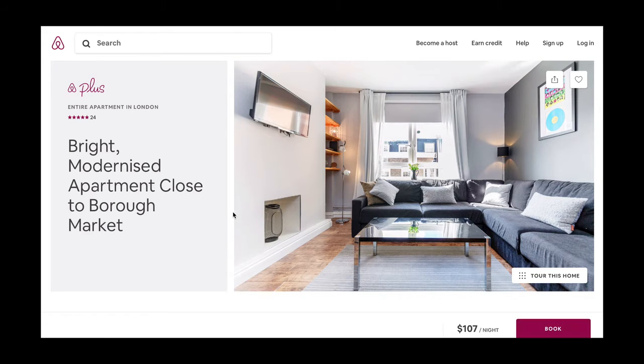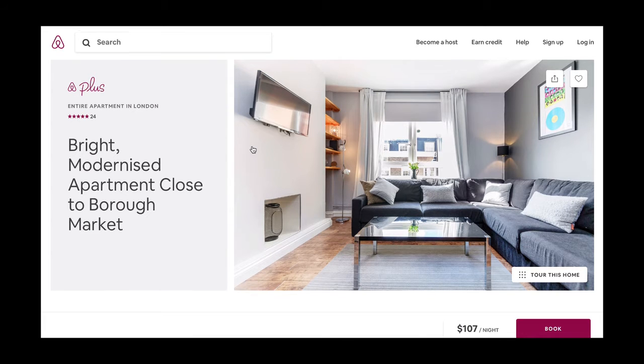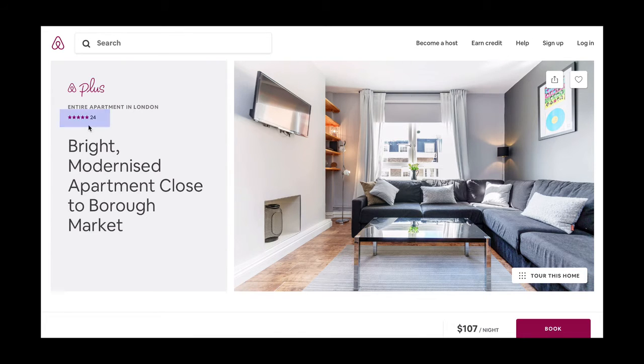Okay, so this is the landing page for this particular section, and notice this beautiful left alignment on this left gray box. I think that looks really nice. They use a beautiful sans serif font, a really simple font. It's kind of like a dark gray. It's beautifully laid out. So it looks like this is some kind of plus. I guess that's a premium listing, and so it has this extra logo there for me. And it also shows the reviews at the very top, which is great because that's another kind of social proof, which is basically reviews. That's really good, very important for me to feel confident booking this, is having a good review.